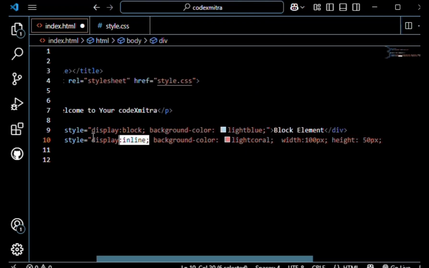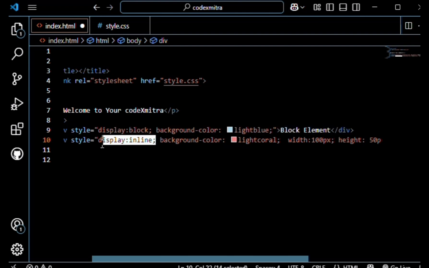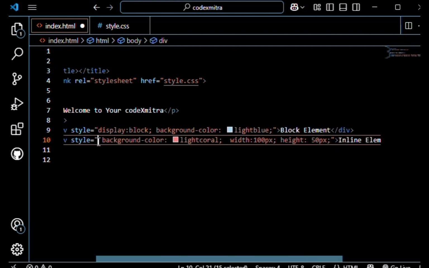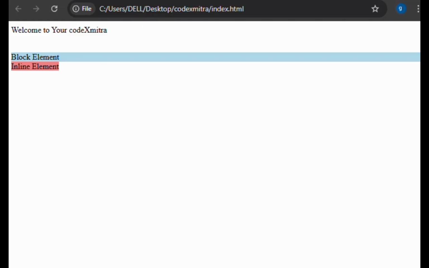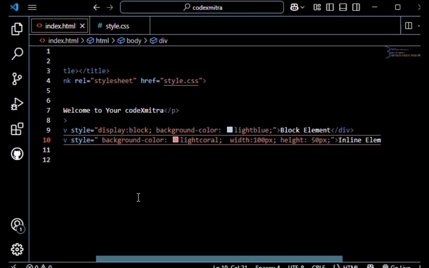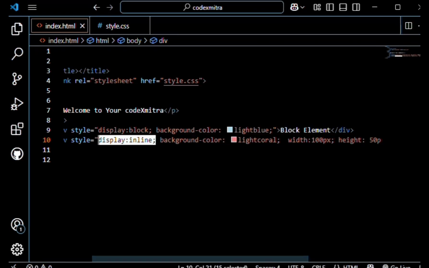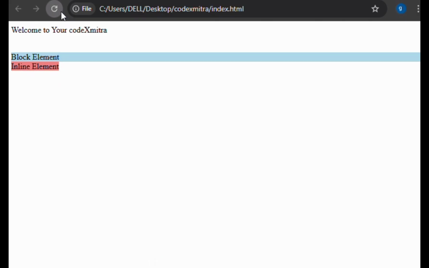I will remove this display inline so that you will understand the height and width as 150. So now let's save and refresh. Here you can see this is the height and width I have given without the display inline property. And after that it takes only as much space and width as is needed.